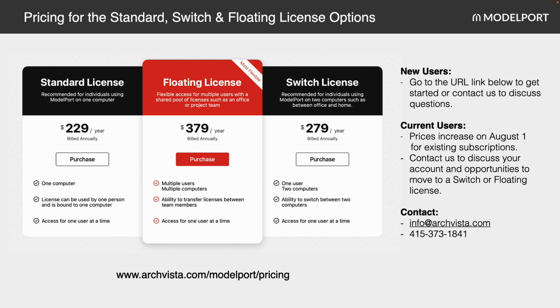We have numerous clients right now who have reached out to us and want to move to a floating license and also want to move to a switch license. I'm actually really pleased with the number of clients now who have had a second license that they want to now just use the switch license with. So yeah, just contact us. We can certainly talk through questions about this. Everybody has a little bit different situation, right, in terms of how it might apply to your firm. So we're here to help answer those questions and see what might work best for you and your team.